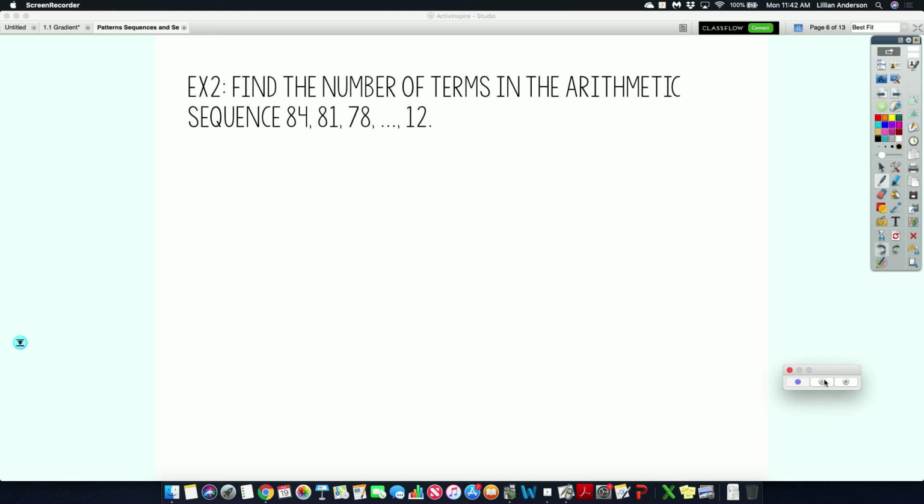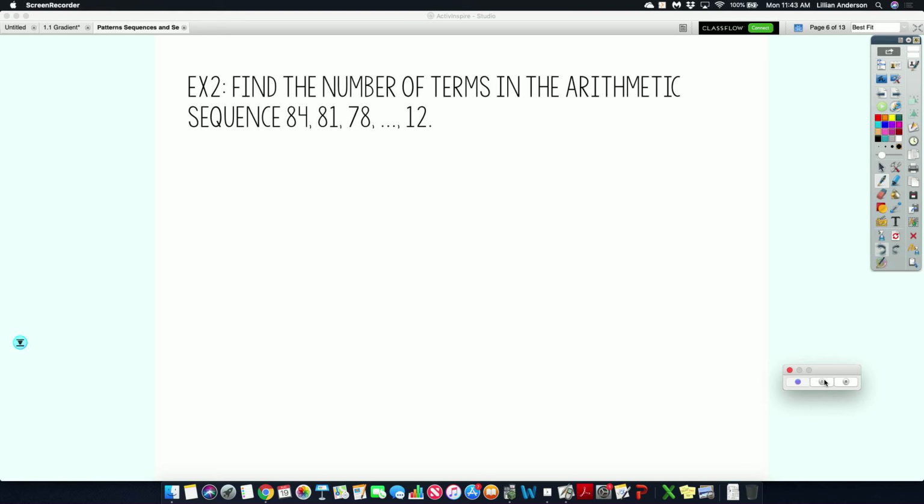Now, yes, you could sit there and recognize that, hey, the common difference is what here? -3. So you can subtract 3 as many times as necessary to get down to 12, okay? Heaven forbid you lose count or you second guess yourself. Is it really 32 or is it 33? You know what I'm saying? Okay? That should be a last minute resort. Like you have 1 minute and you have been stuck on this problem the entire test and you're like, okay, let's subtract.